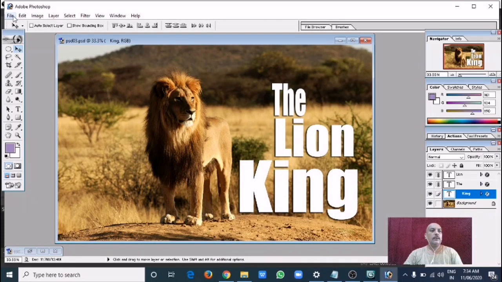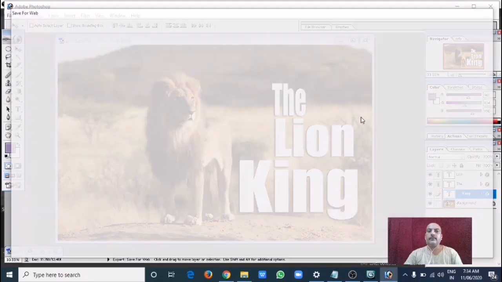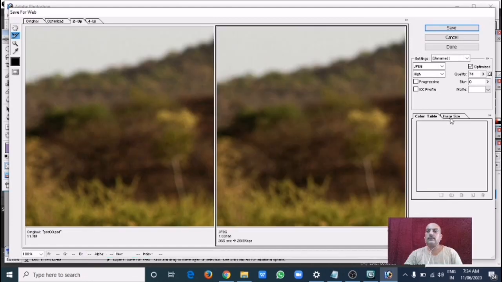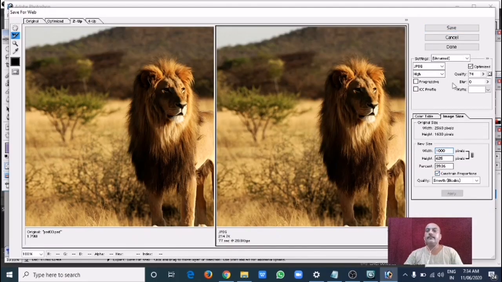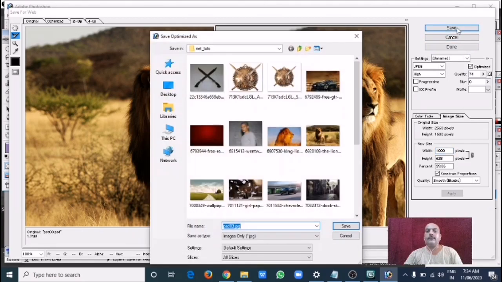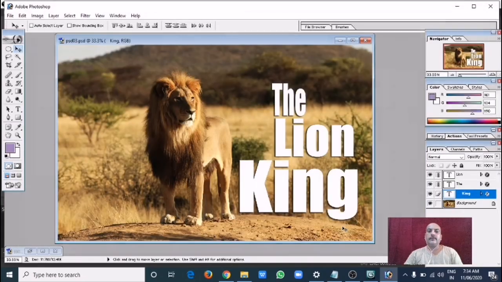Save the file, Save for Web. The output size is 2560, I don't need this size, I need 1000 only, width 1000, and save. PSD3, save. That's it. All right.